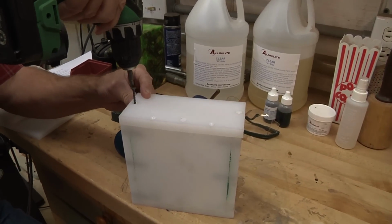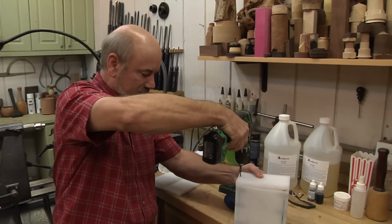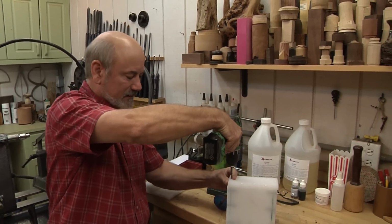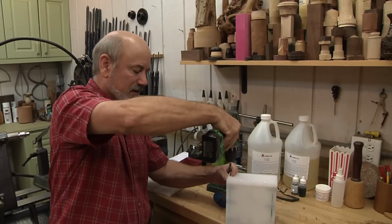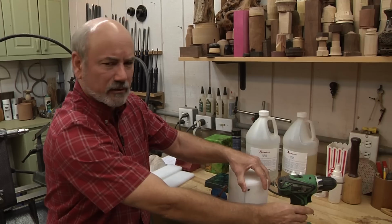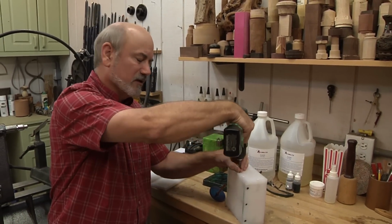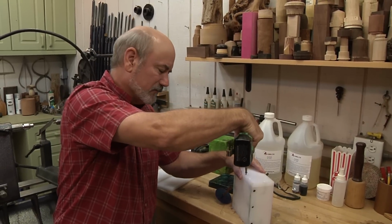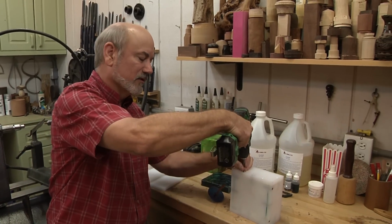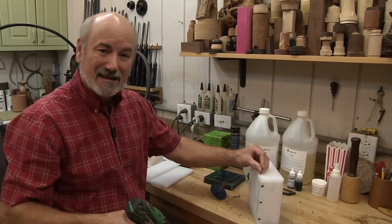Now, we have in the past used acrylic, and we've done it a couple times this season already. And the acrylic we're using today is a whole lot different than the acrylic we were using on the other shows, which was industrial. It was meant for tables and for things of that nature, like windows and shelving. And so it's a different feel, a different texture. This stuff comes out a lot softer, is a lot more friendly to turn. And the other cool thing, like I said before, is you get to make it any color you want.